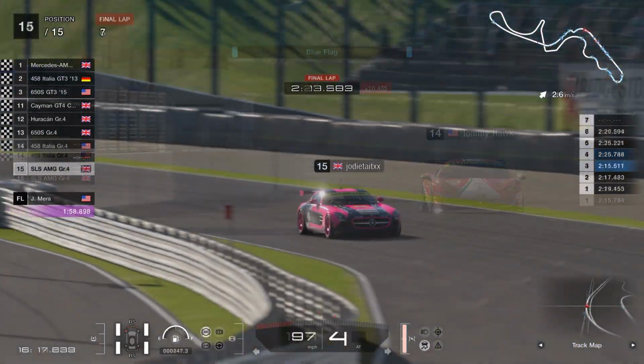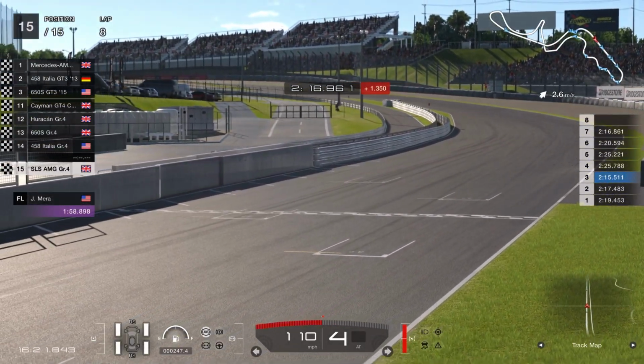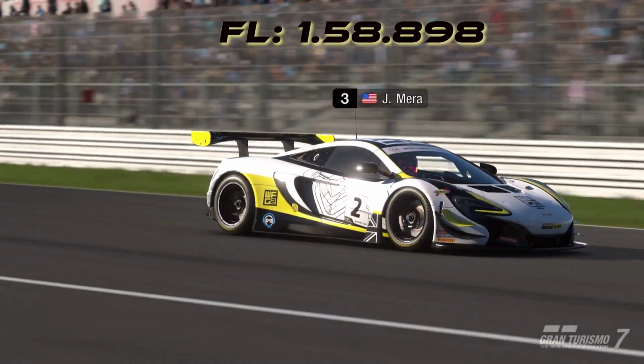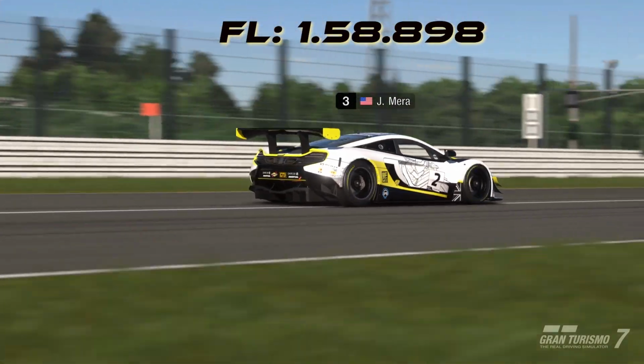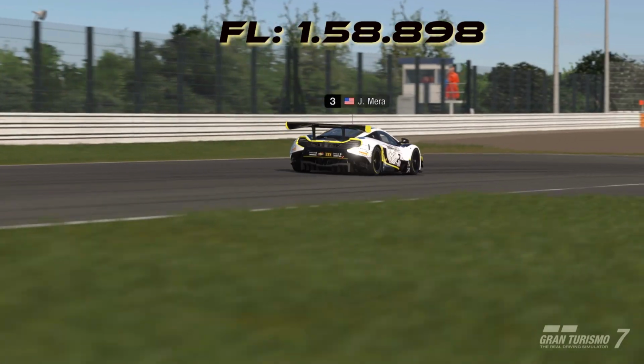And then finally, last in the race and last in the class is going to go to Jody in the SLS. Now let's move on to the fastest laps for that race. Fastest lap of the GT3s went to Jay Mira, obviously fastest lap overall as well, a 158.898. Great lap by him.